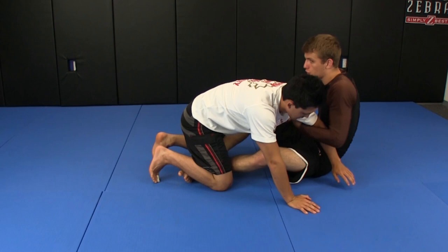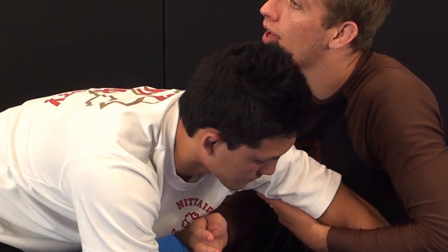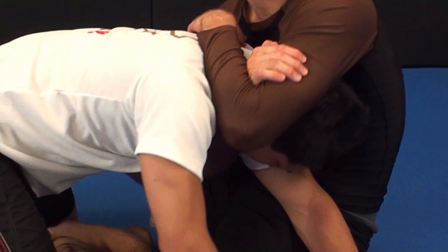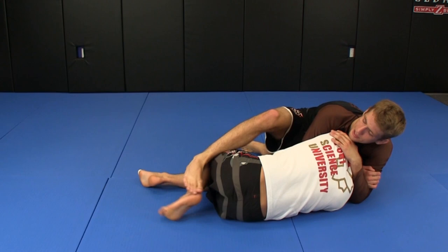So same thing: arm drag, I'm immediately shooting the hand through. I've already got it in my head that I want to shoot the darce, so I'm not even going for the back right now — I'm faking like I'm going to the back, and then I shoot the hand through. This hand comes across, down, karate chop, up. Reach all the way across. Then from here, if I want to finish, I can pull him into me and squeeze. If that's not enough, I can tilt him to the left, put him down, chest forward, and sprawl the finish. Or I can hook the leg, pull him in tight, and squeeze. All those are super tight finishes and you can finish it from either of those positions.